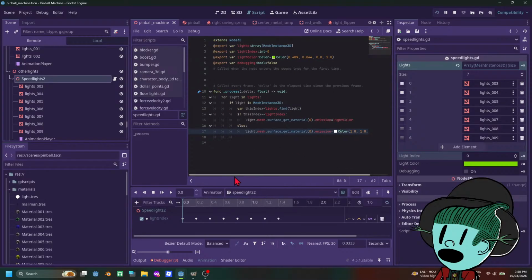So if it matches the light index, it will change its color to light color, which is this green color I created. If it doesn't match, its color will just stay white. I guess I should also make this an export variable for myself, but I think this is fine for now.